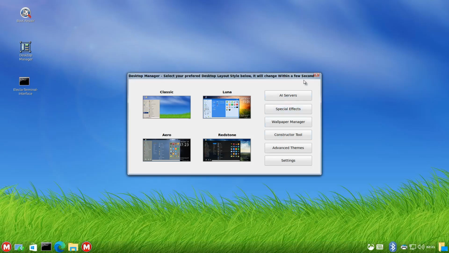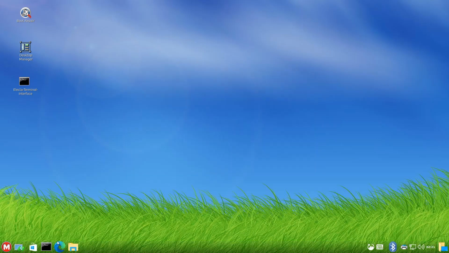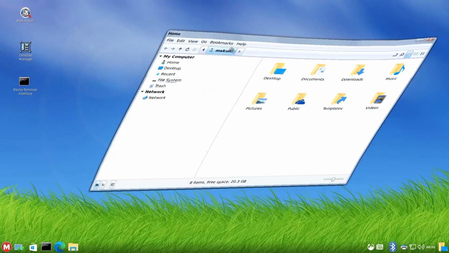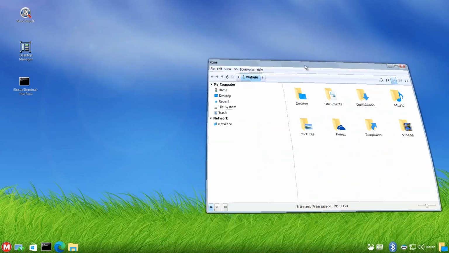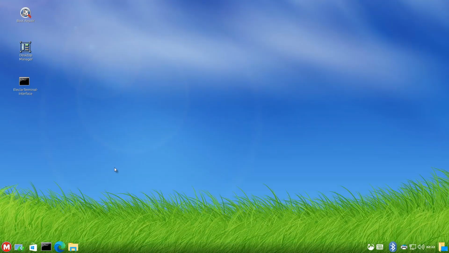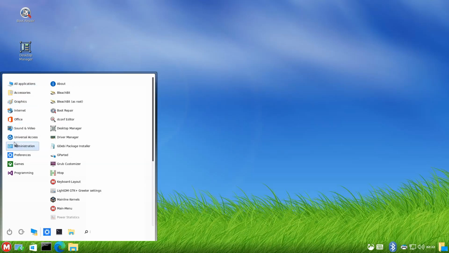I'm going to go back to the Aero because that's the default theme that we have it on. So as you can see, it's very fast, very nice looking. It runs super, super fast. It's got some really nice effects. We're using the Cinnamon desktop. At this point in time, this version runs on our new Jamie base. So that's a nice base. As you can see, it's really nice, even fast inside VMware.